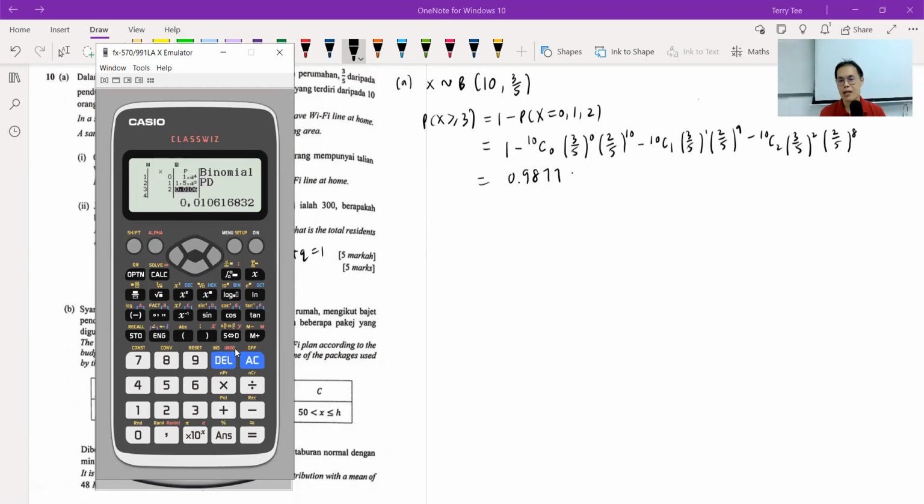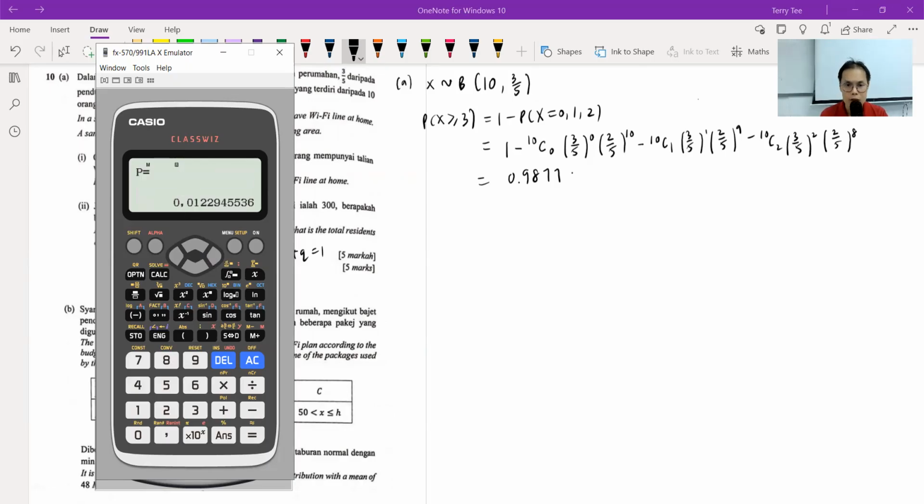Now, there's another way. It's called binomial CD. PD is probability density. CD is cumulative density. Just press down here. You press 1. Cumulative density means we calculate up to that number. It's like cumulative frequency in your Modern Maths. In your frequency table, we use cumulative frequency. So you press 2 for variable. I want until 2. I want 0, 1, 2. So when you put 2, you're finding 0, 1, 2. You press equals. There you go.